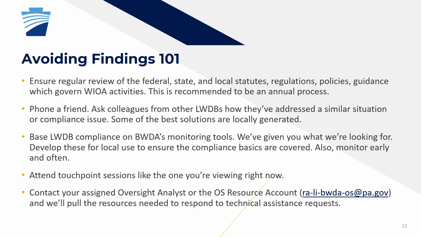On this slide, you'll see 5 recommendations which will give the local area the greatest opportunity to avoid findings. They are: ensure regular review of the federal, state, and local statutes, regulations, policies, and guidance which govern WIOA activities. This is recommended to be an annual process. Next, phone a friend. Ask colleagues from other local boards how they've addressed a similar situation or compliance issue. Some of the best solutions are locally generated.